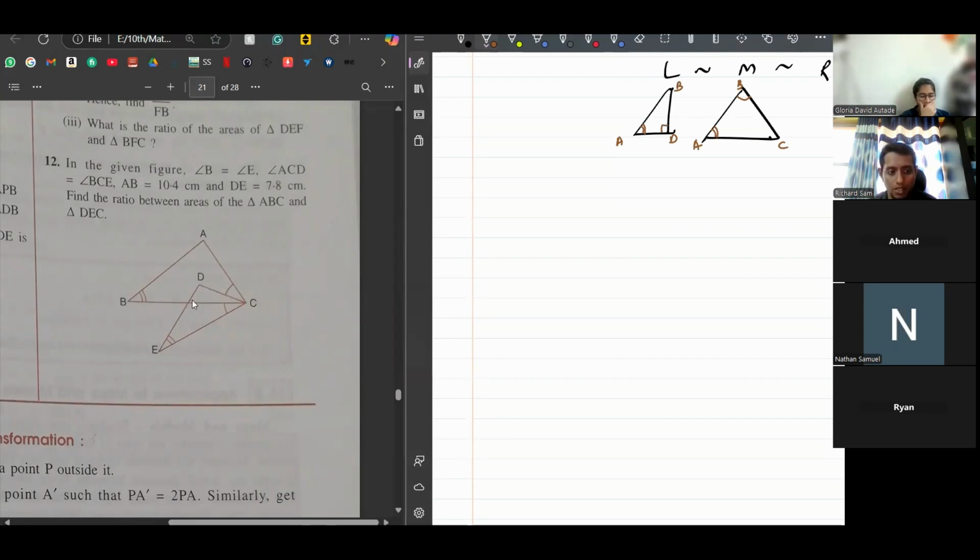They said ACD is equal to what? BC. Where is BC? BCE. Is BCE part of any triangle? This angle marked here, that's BC. Is that part of any triangle? No. The triangle is DCE. But they didn't give that. But they said that this angle and this angle are equal.